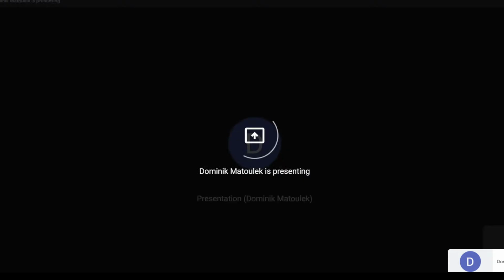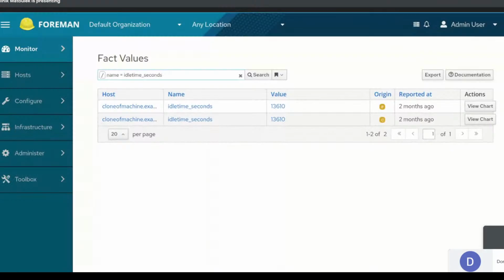So hello everybody, I will share my screen, but today my demo will be more talkative than showing something. My demo is about fact parsers that are moved to the core. What is a fact? Every tool like Ansible, Chef, Salt, or some others can provide facts about the host they are working on. That means something like the amount of memory that is available for these hosts, the amount of storage, and so on.